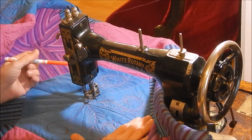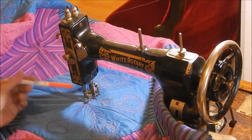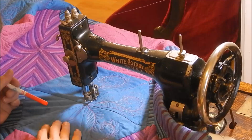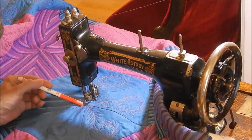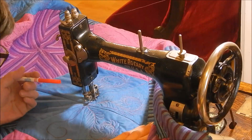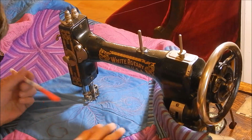We'll do the, I'm working on these modified feathers here. And the way I do it is I don't draw the whole thing out. I did just mark a curve where they're going to be, and I do that because it just helps me keep on track. I could do it without, but I do better when I've got something to follow.